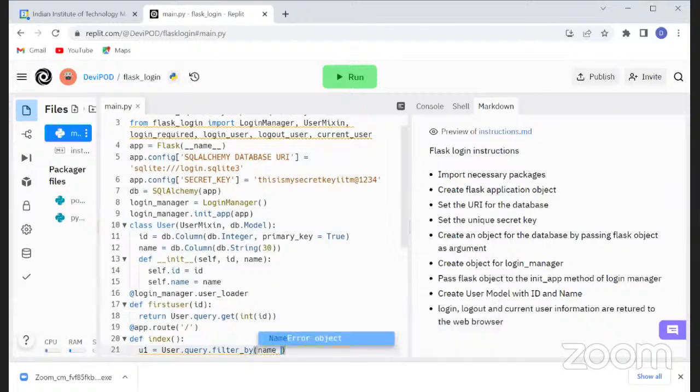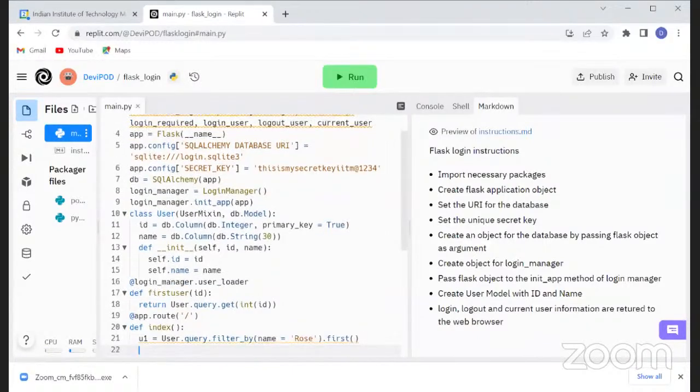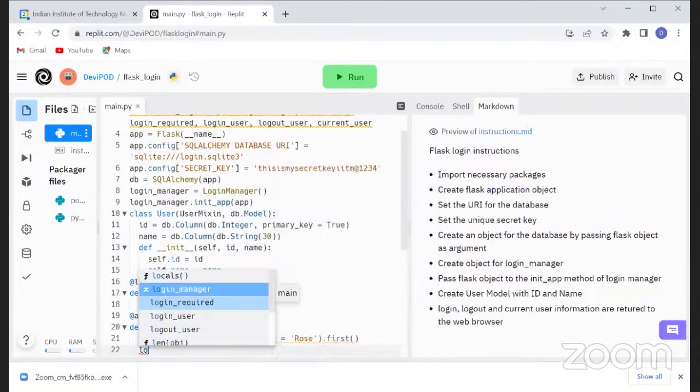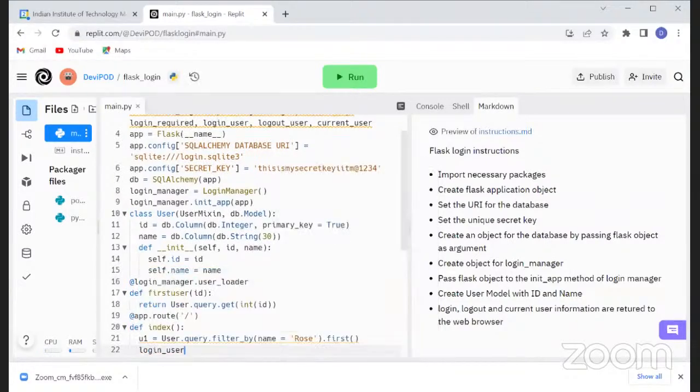Name equal to login user. Login user, that object you have to pass here.